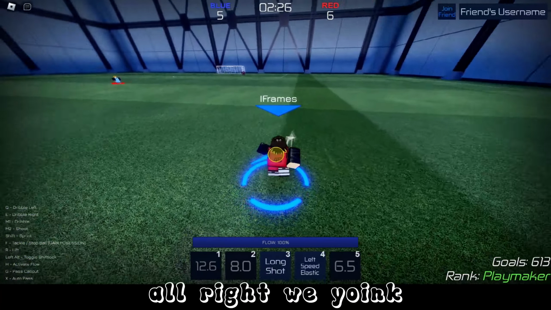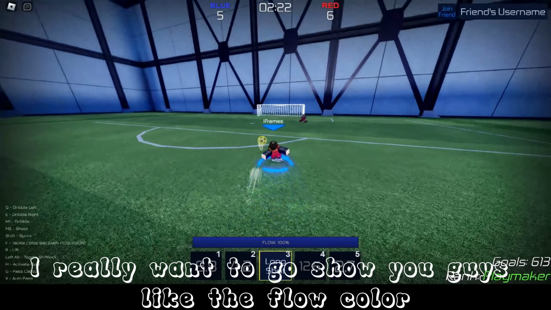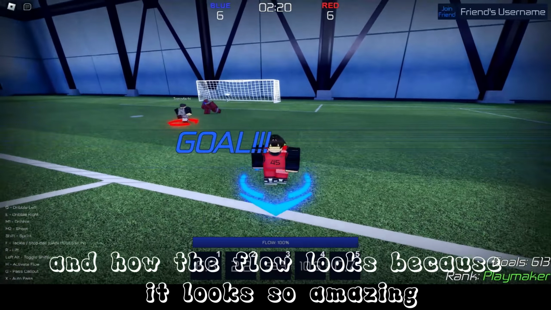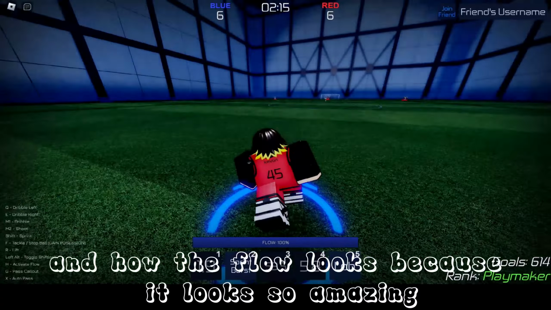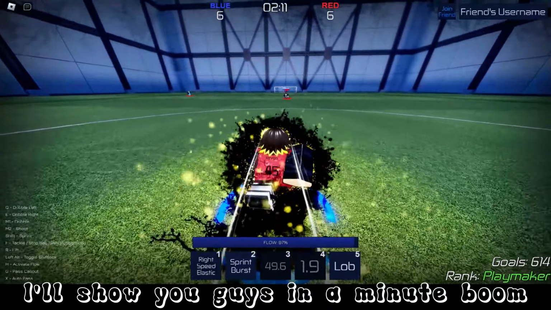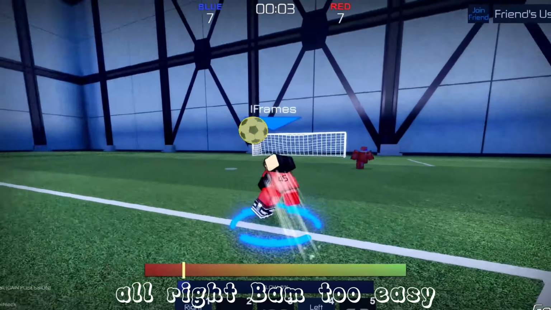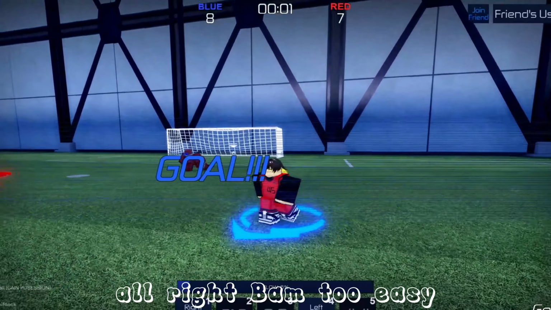Ooh, look at me go. Alright, yoink. I really want to show you guys the flow color and how the flow looks because it looks so amazing. Alright, there we go. I'll show you guys in a minute. Boom! Alright. Bam! Too easy.